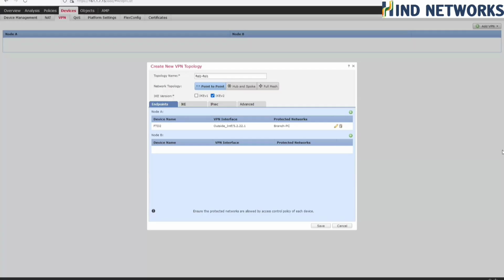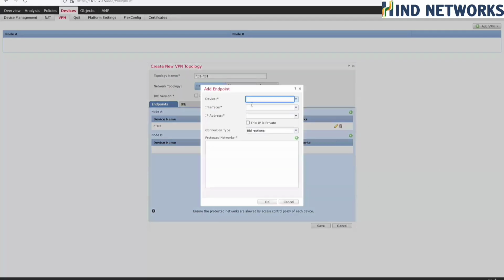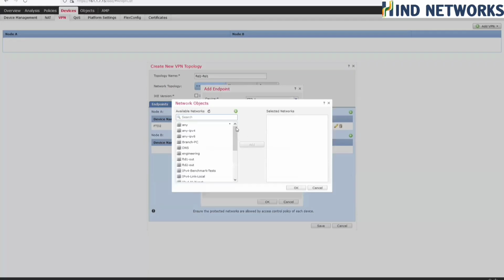Sorry. Now I need a node B. So I'm going to click on node B for this, and then start with FTD1 as the name. I'm going to select the outside interface again for this. Since the rest of the settings are going to be the same, I'm going to configure my DNS, my engineering, and my NTP.